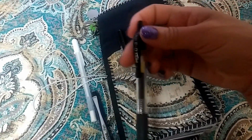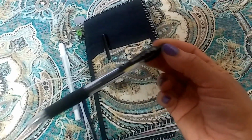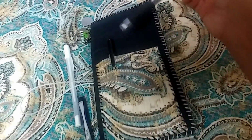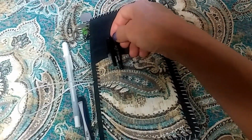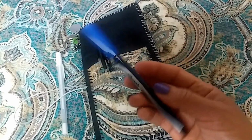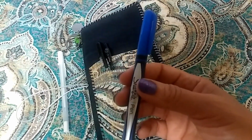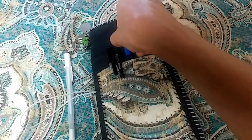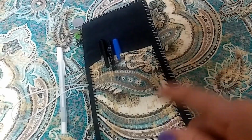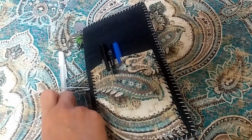And then I also have a black Pilot G2 in 0.5. So sometimes you need a finer point pen, which I like. I like the 0.38 as well, but I don't have any right now. They're still at home in Oklahoma waiting for my husband to bring them or send them. I have this real pretty blue Sharpie pen, just so that when this pocket is for on the go, when you need the different points, and you need just a different color to stand out.